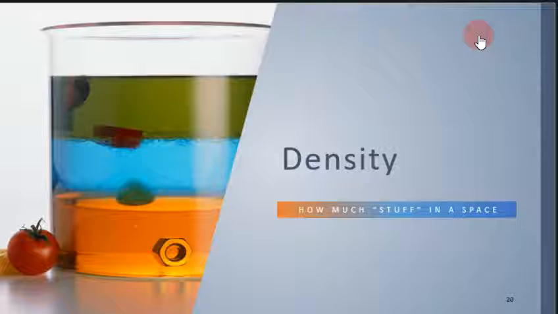So what is density? What does density mean? It means how much stuff is crammed into a place. Let's say I had a balloon and I blew it up with air, and I took a balloon just like it, and instead of putting air in it, I put water in it. They'd be the same size, but they would be quite different, wouldn't they? That's because air is going to be less densely packed. Those molecules will be less densely packed inside that space versus the water, which is liquid, so they'll be pushed much closer together.